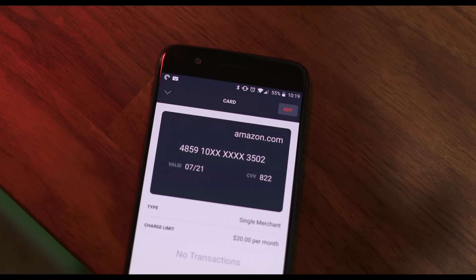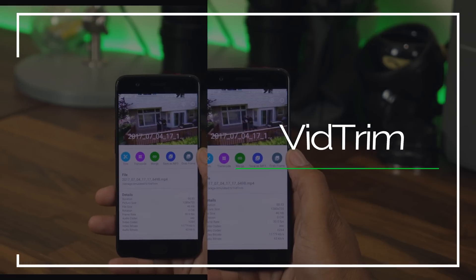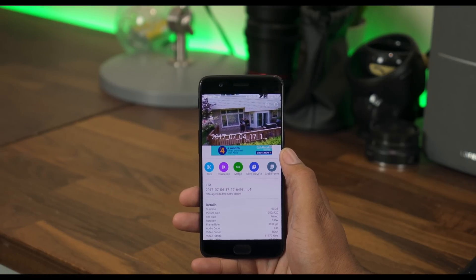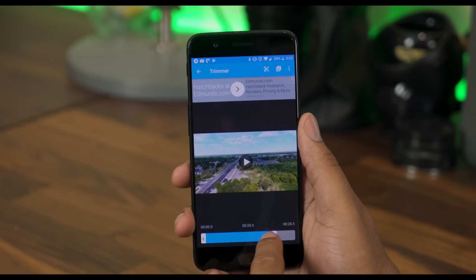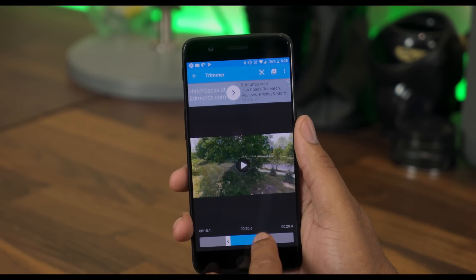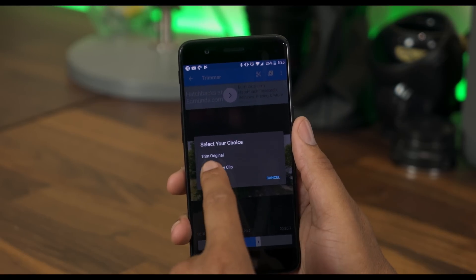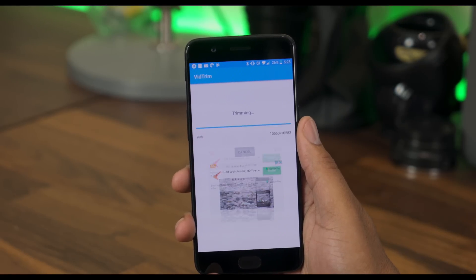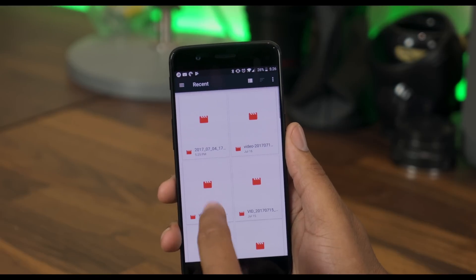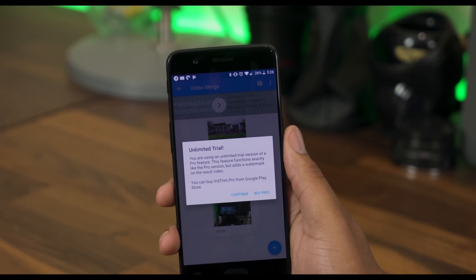The second application is VidTrim. VidTrim offers a plethora of ways to manipulate your videos, from simple trimming to merging other clips and transcoding. It pretty much has everything for any type of simple video clipping or video editing. It's a very simple, no-frills app — it's free. It does have occasional ads and static ads at the top, but beyond that, VidTrim is the best way to go for trimming videos in a very minimalistic way.